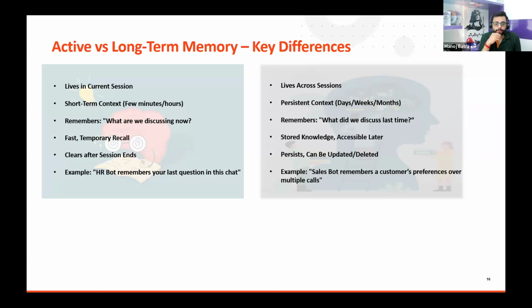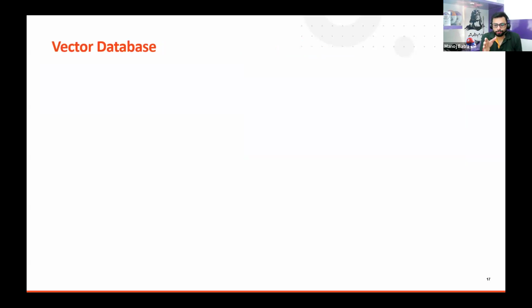Moving on to our next topic, vector database. Again, I'll ask the same question. How many of you have heard this name before, vector database? Because this will also help me to set up the context here. This is another good example of context grounding for me. Just say yes, or if you don't know about vector databases, just say no.